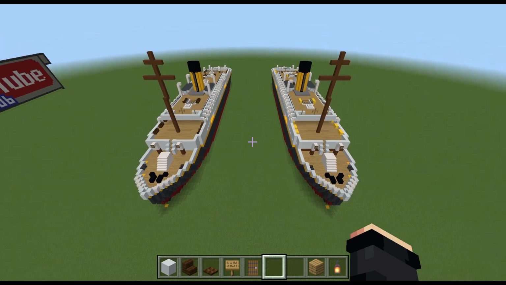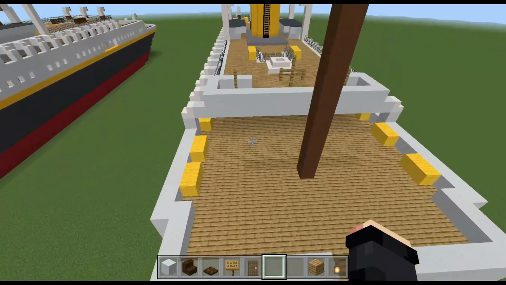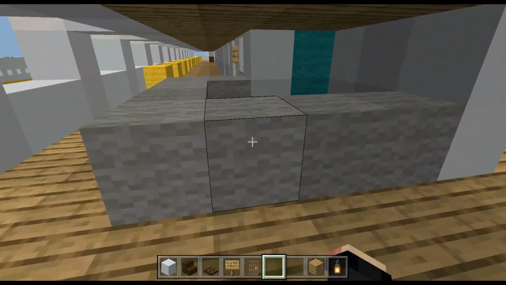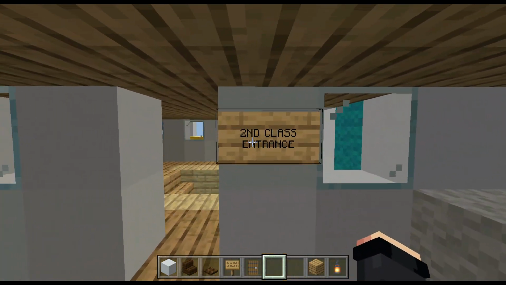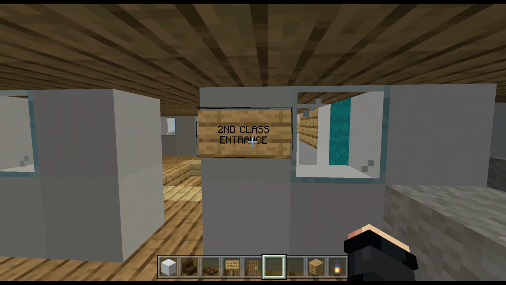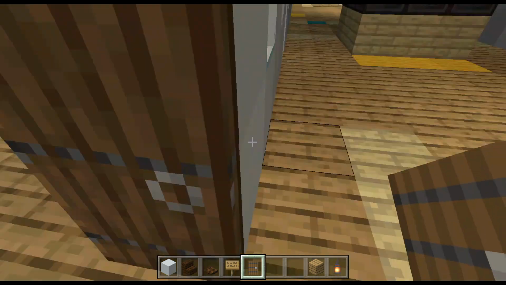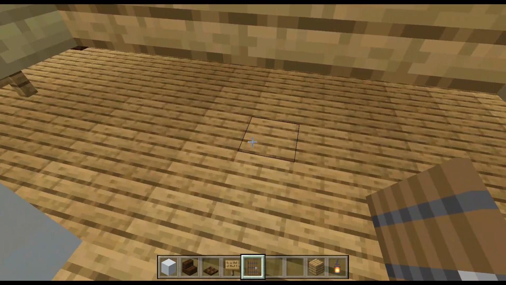So what we're going to do is come down here. As you can see, the benches have already been marked out, nothing too difficult. I'll explain this bit when we get to it. But from the front of the ship, you want the doorway there to have second class entrance. So it's the third block from that piece there, and then the fourth, you've got the door. So make sure you got that in, and then we're just going to come in and get straight on with it.